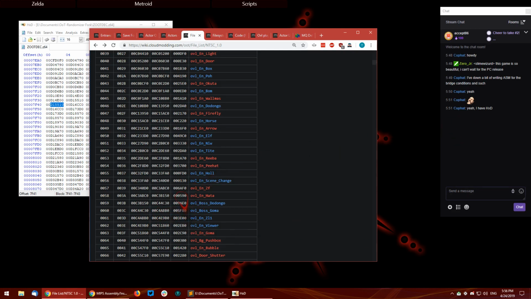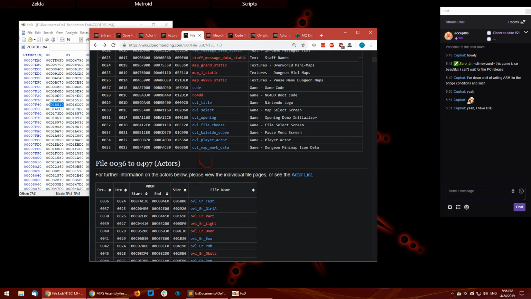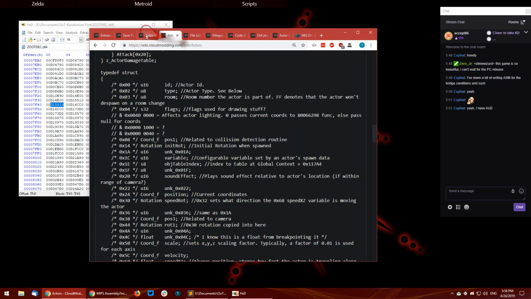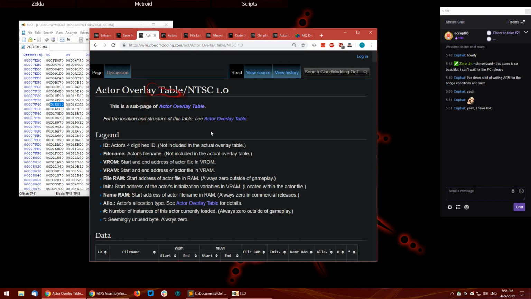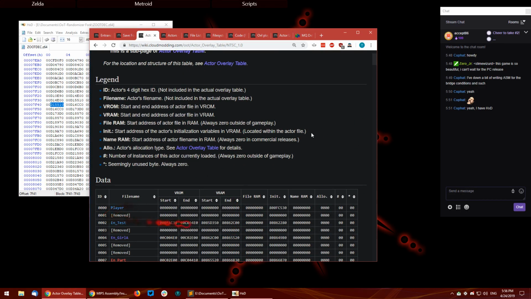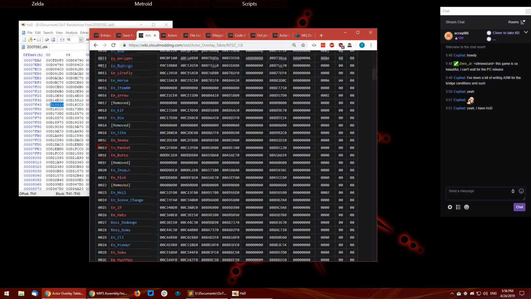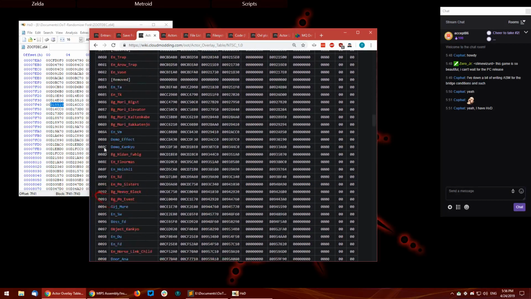Now, I would say this probably isn't super relevant to you, but I'm just giving you a general idea of how the structure of the game works. If you want to look at how that was done a little bit, we can get to that. But for now, let's just focus on trying to read a particular file. There's another page I like to look at called the actor overlay table. It's a separate table that has all the actors sorted by their IDs. It's in the same order, but whatever.